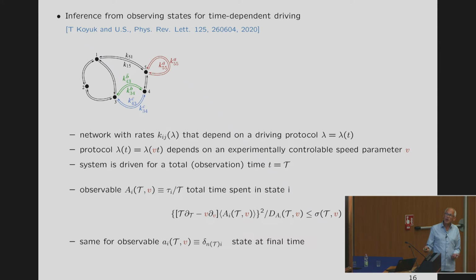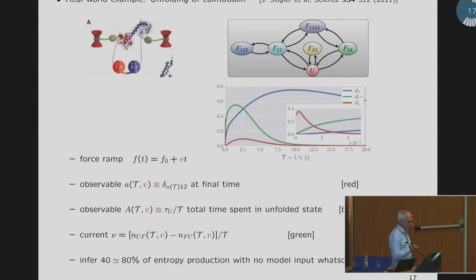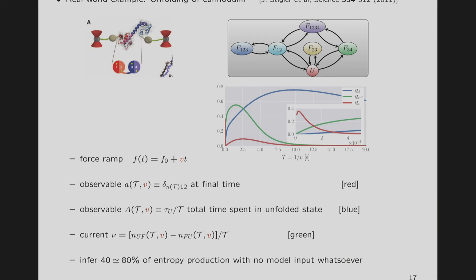And you can use other observables. You can just take the observable: what is the final state? So this is a kind of characteristic function of state I. And suppose you now measure how these observables change when you change the control parameter, you plug that in, you get an estimate on entropy production. We did this in exactly the Reef experiment situation. Since they have measured all these rates, we have, in a sense, no free parameter.